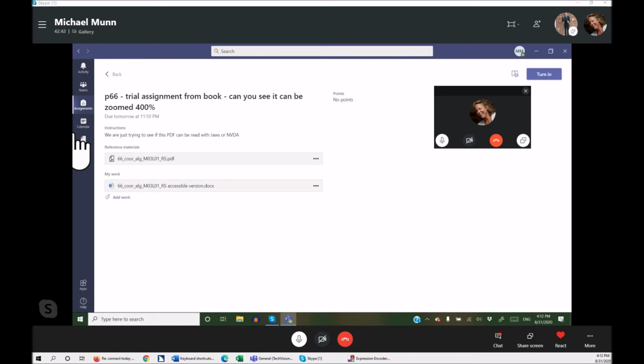Remember that turn in button? Yes. Now remember, we already tabbed all the way through, so what key do we have to use to go back up to the turn in button? Shift tab, I believe. Yep, shift tab, and I want to see if it's going to be a B for button also. Assignments Microsoft Teams. Back button. It popped you back to the top.